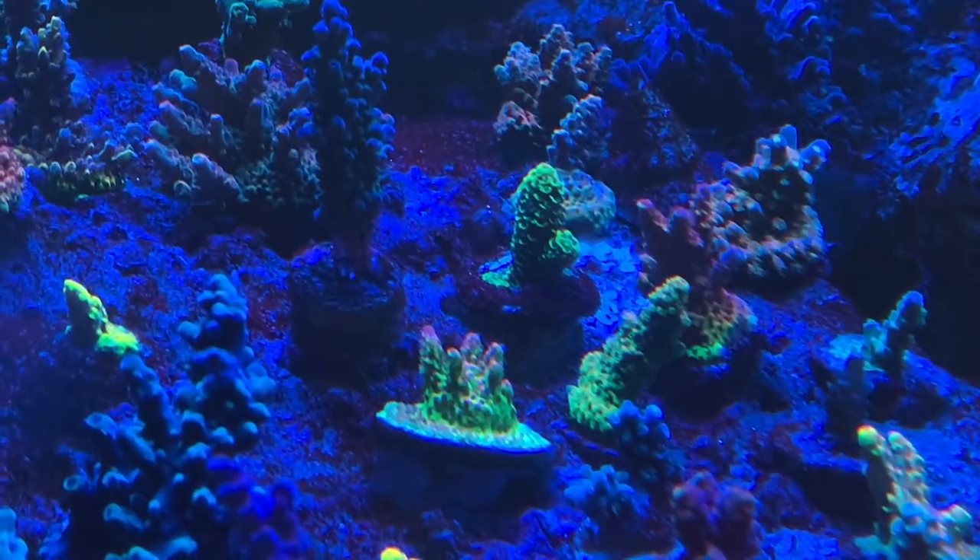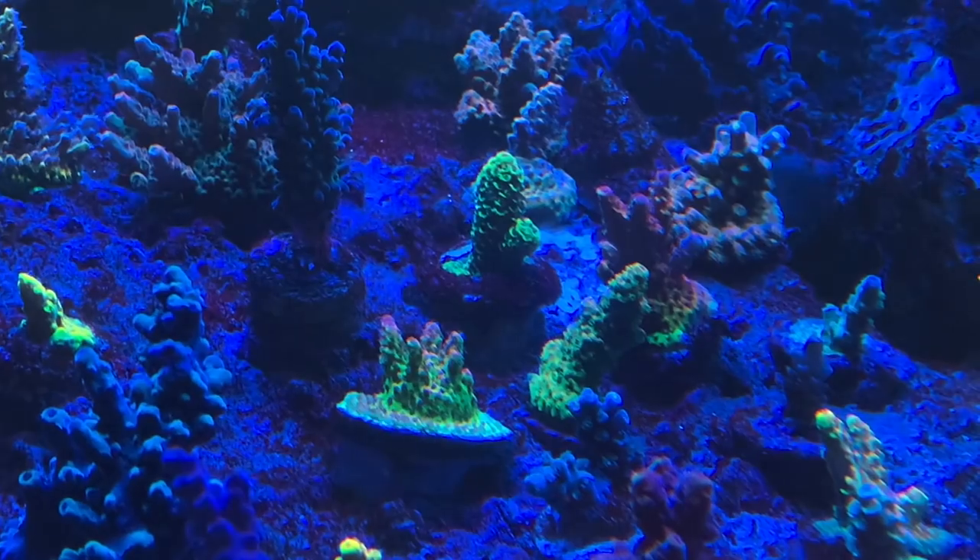We know how beautiful the nano is, how much of a headache the ELOS is, and how the main tank is coming along — every tank is in a different spot, but most of them are stable and progressing to where I want them to be. Three-fourths of them are. This tank in another six months will be one of the most spectacular SPS tanks I've had. I've finally gotten the tissue necrosis under control, I've managed CO2 better, everything is stable, the filtration is better, the flow is better. Even though I thought I had it great from the beginning, I've made it better. Every tank, as we know, is always a work in progress.